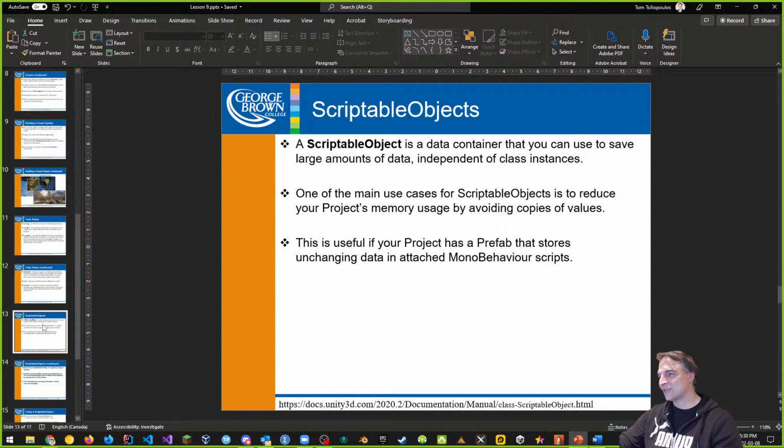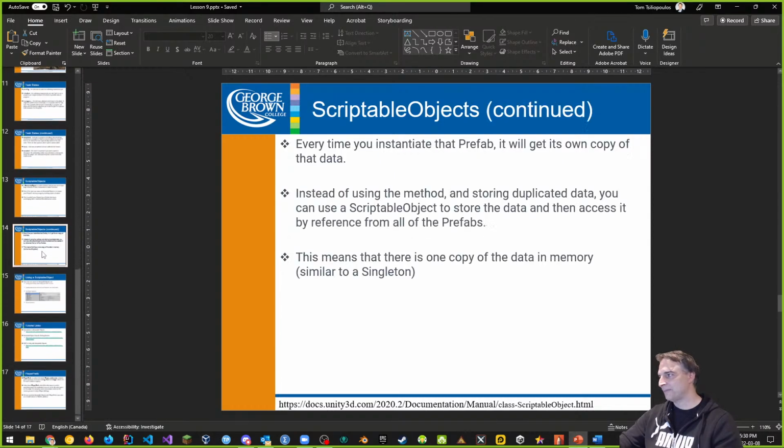All right. So scriptable objects we know about. You guys have been using scriptable objects in your games since you were with Joss. They're great. What they allow us to do is create an asset that we can use in the game. We create a scriptable object class, and from that class we create instances that we save as assets in the game itself. Every time we instantiate the prefab, it will get its own copy of the data, which is pretty cool as well. And this could be something like where I want to pick up an item, and that item will be picked up.